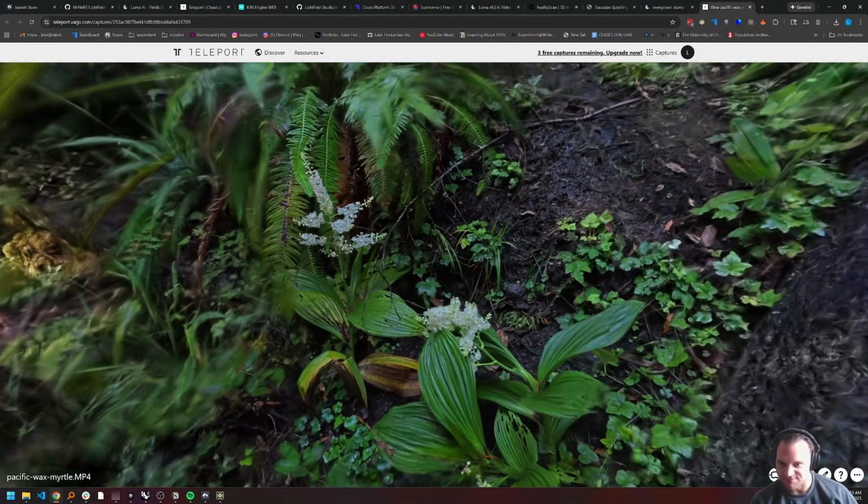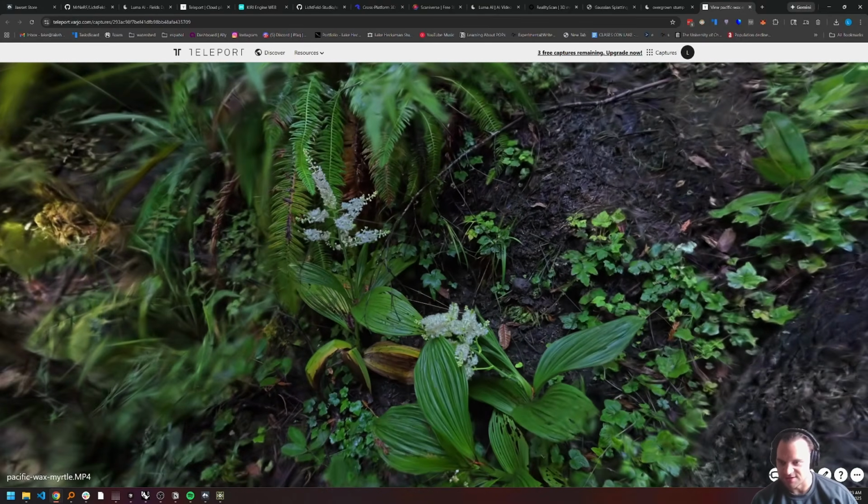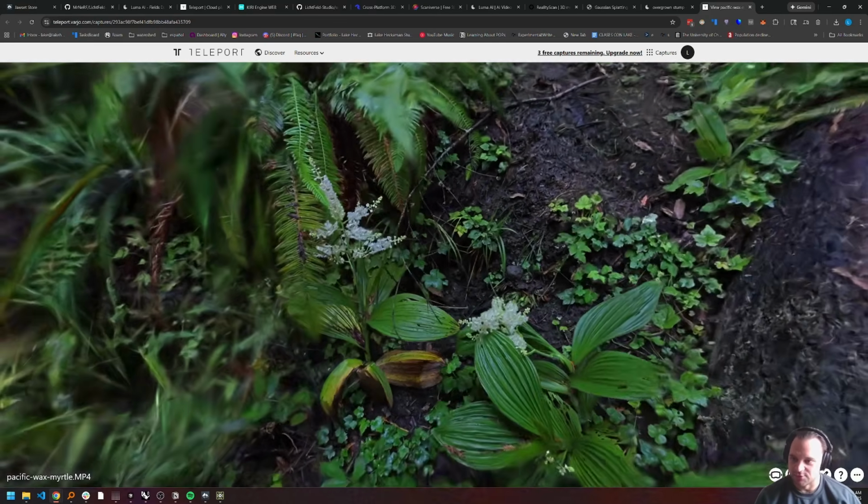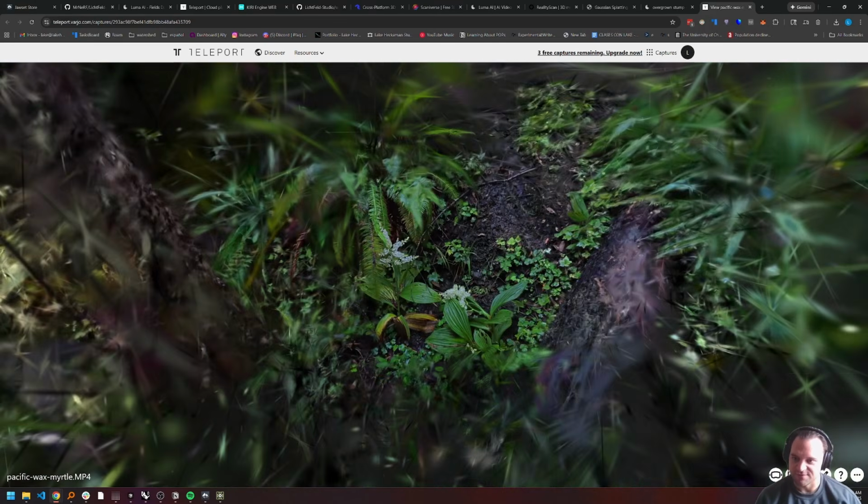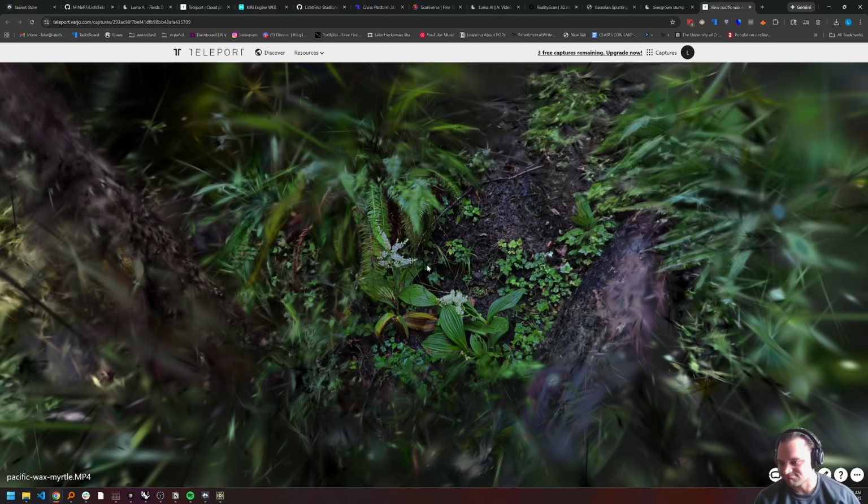We can't be having services that fail on scans as easy as the stump. So Teleport, while it does have pretty good quality for the ones that it does generate, not really worth it. I think there's one more I have on Teleport that I can show you.